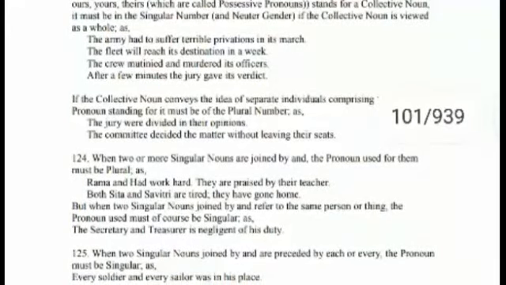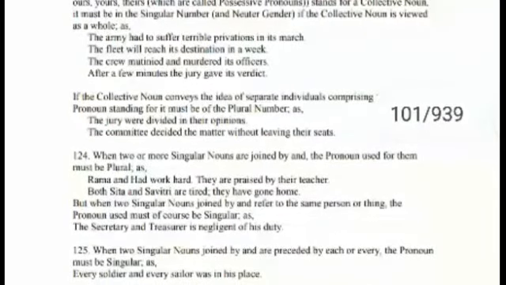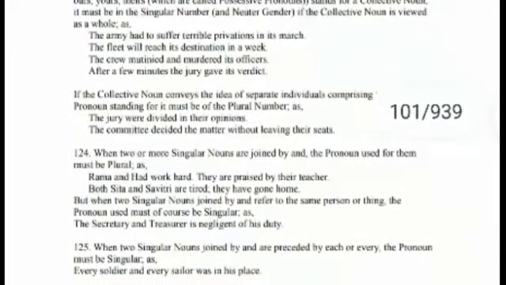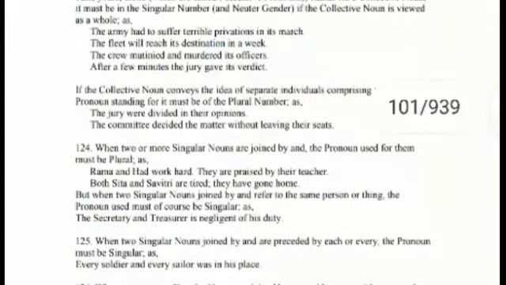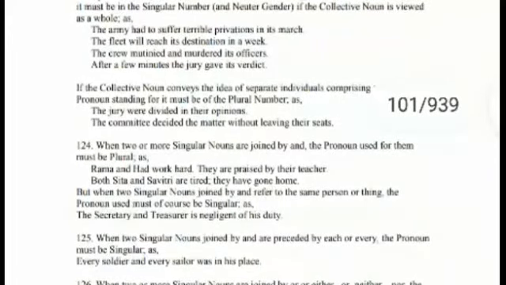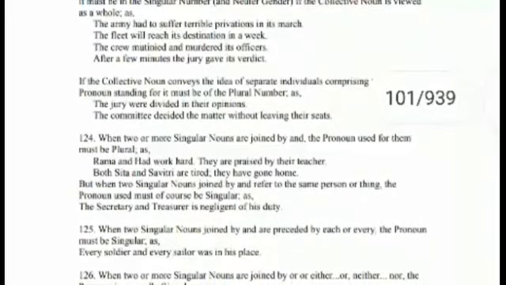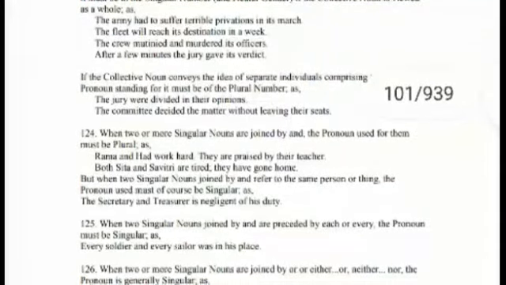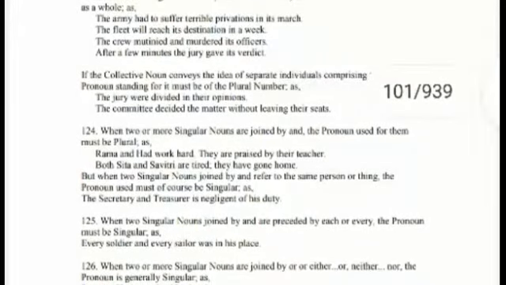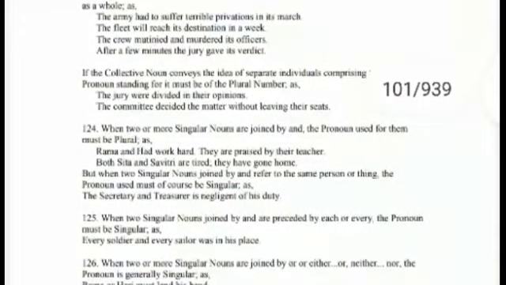When two singular nouns joined by and are preceded by each or every, the pronoun must be singular. Every soldier and every sailor was in his place. Here two singular nouns are joined. That's why personal pronoun his is used. When two or more singular nouns are joined by or, either or, or neither nor, the pronoun is generally singular. Rama or Hari must lend his hand. Either Sita or Amina forgot to take her purse. Neither Abdul nor Kareem has done his lesson.